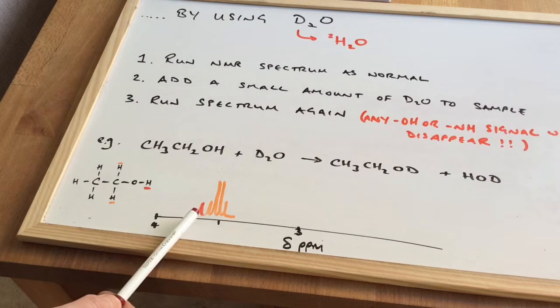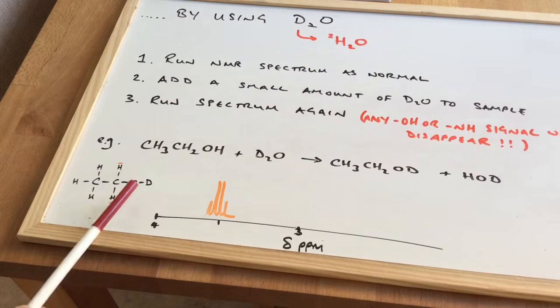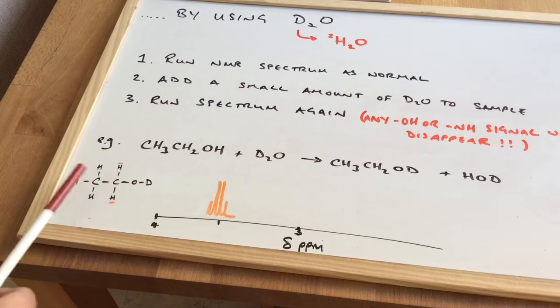And the red part of this signal is due to the OH proton. So straight away you can see a problem there, because obviously this is going to be traced out in black by the machine, and you're possibly going to be led to think that this peak here is part of this peak, so it could cause some confusion. And so therefore what you would do is add some D2O to the ethanol, and because deuterium doesn't possess spin, the peak disappears. And so all you need to worry about are the hydrogens in the rest of the molecule.